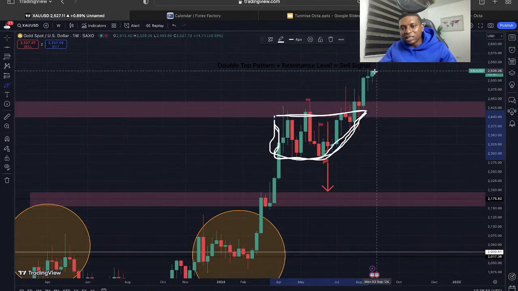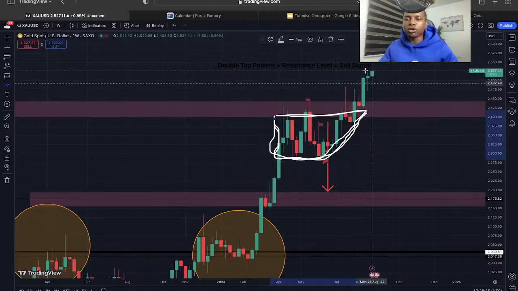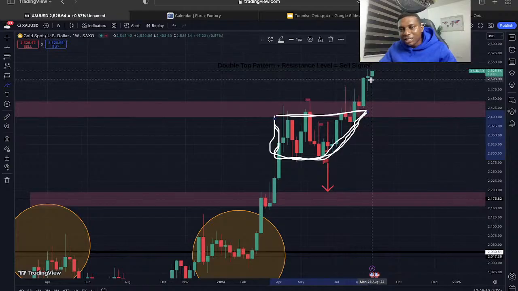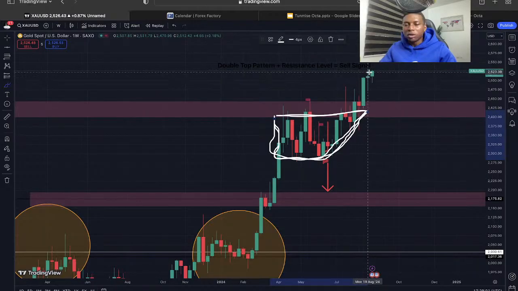Now this is a weekly. The next candle showed some level of rejection to the upside and to the downside. Now this level of rejection here, on the lower time frame, we would see that price actually more like retested. Okay, there was a temporary retest in price before this pump that we are seeing here now.